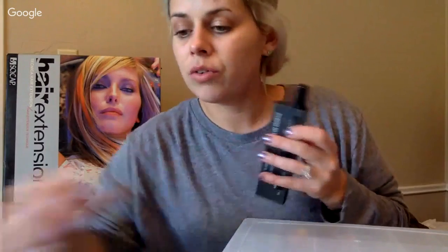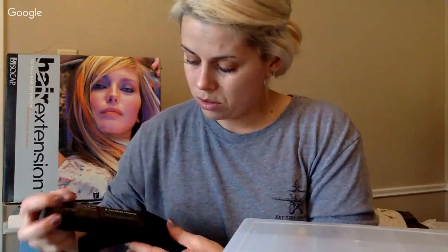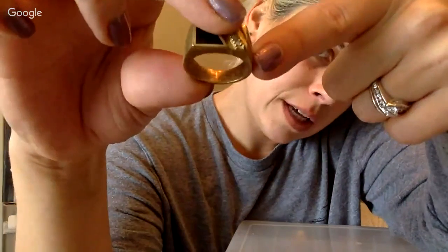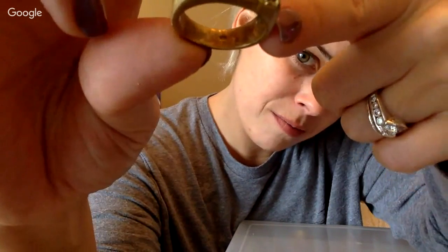I'm happy we have a diamond tester now. I just need to test that it's stamped 14 karat gold. You can see it says '14 karat' — that's awesome. I'll put it on my thumb — don't lose it! Let me put it in here. Oh, I just broke the plastic box — my bad.